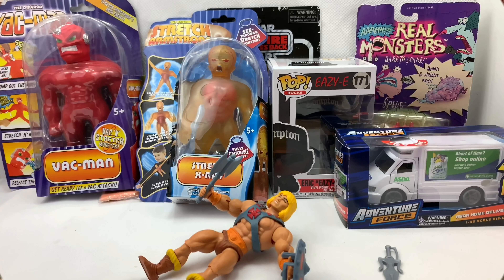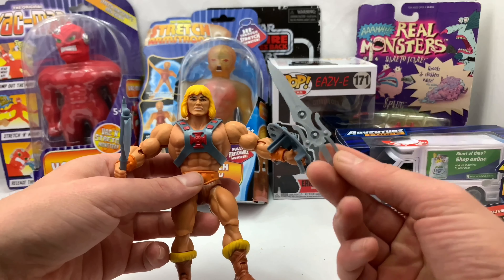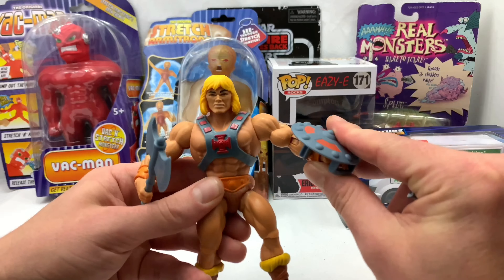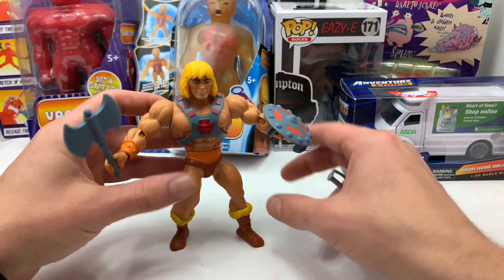That's my pizza. I'm going to have to take a slight break from filming here. Finally some peace. Sorry about the little interruption there. So overall, not sure how I feel about the power sword, and that axe is a little bit lame looking. But the full articulation of the He-Man is really good. It feels strange having a vintage figure with kind of modern articulation.